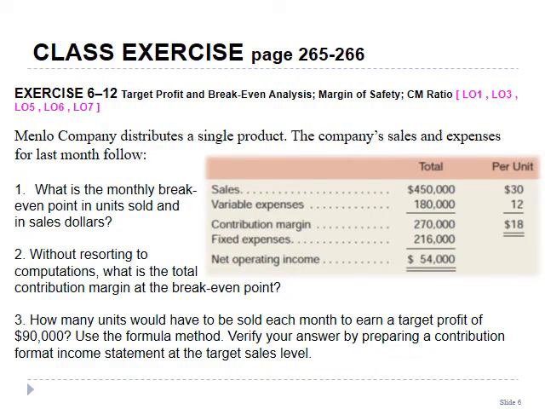So here I have pasted question 6.12, which is target profit, break-even analysis, margin of safety, and contribution margin ratio. I want you to pause the video here and try to solve this question. I'm going to upload its solution to the WeChat group and our Blackboard discussion as well, so you can verify your answers from there. Just pause the video and try to solve it right now, because this is a continuous discussion we are having, and you can further strengthen your concepts.